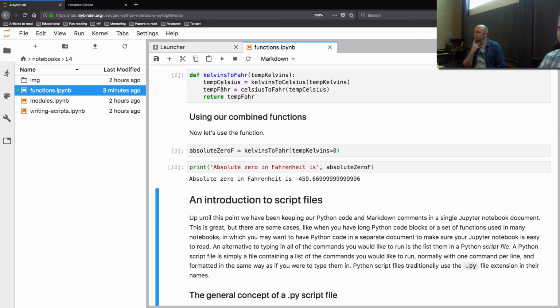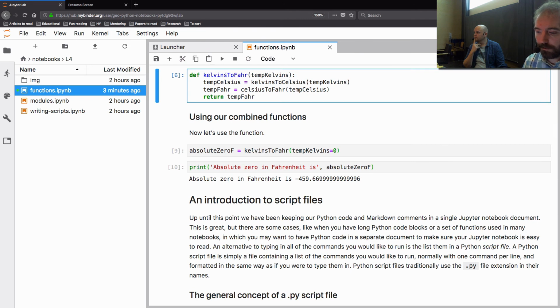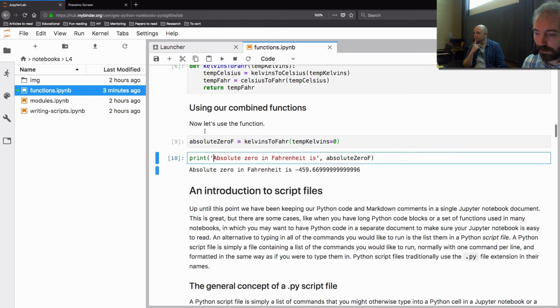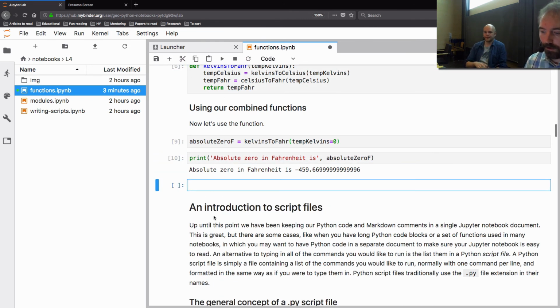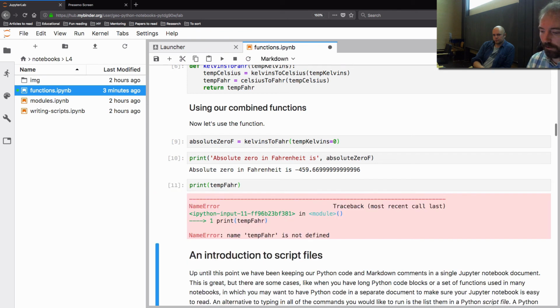If I add another Python cell beneath where we printed out absolute 0 and try to print out the value of tempvar, it says it's not defined.